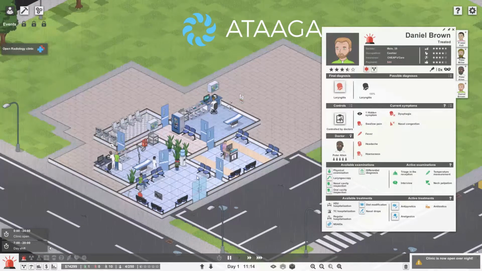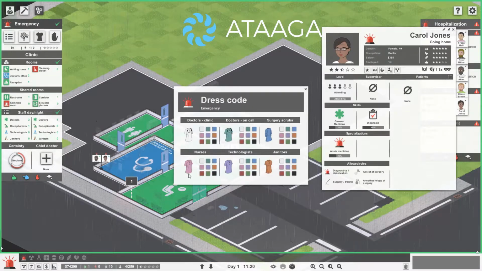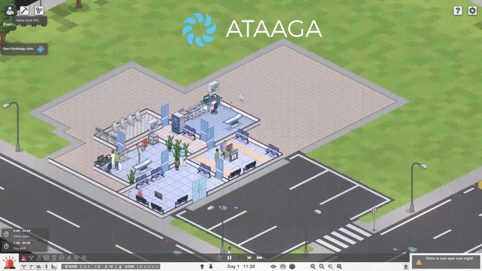Right. So you can change the dress of your staff as well. This is the option to do it. And last I heard, this is recent, they were developing a character creation mode, so you can design your doctors, janitors, and nurses. That seemed like a really cool concept to me. So it was really interesting to know that.